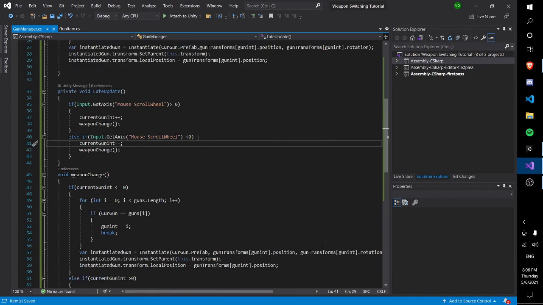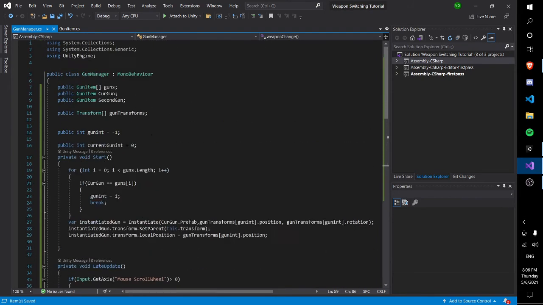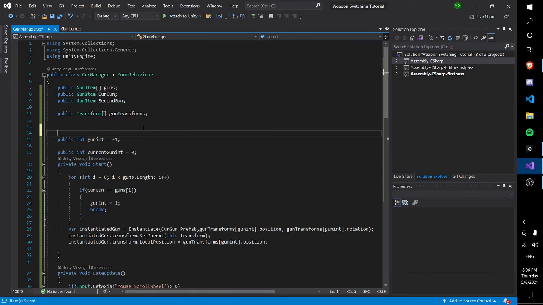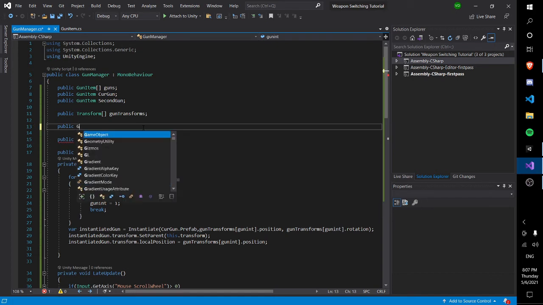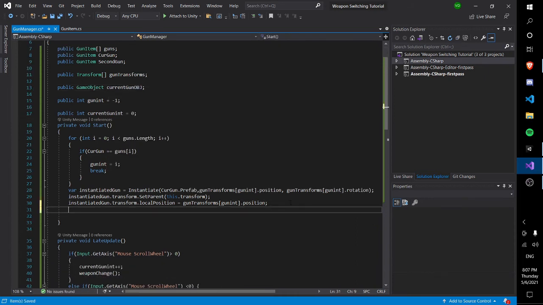And also what we want to do is actually delete the current equipped gun. So how we're going to do this, we're just going to store a variable called public GameObject currentGunObj. When we instantiate the gun, we're going to say destroy currentGunObj.